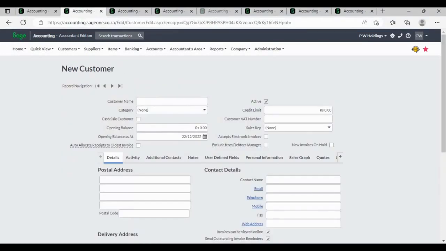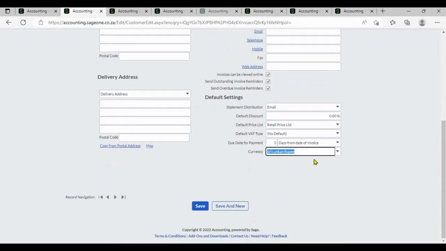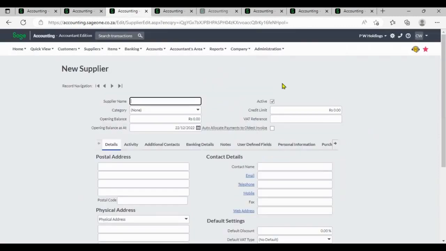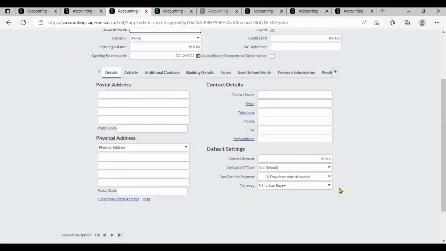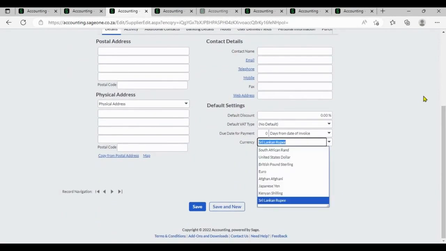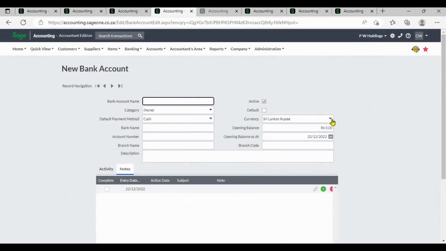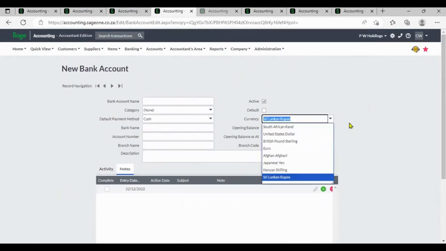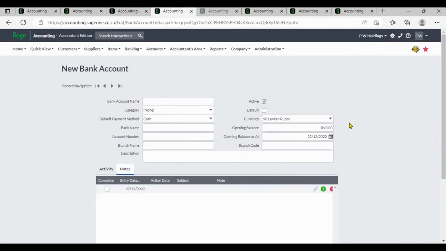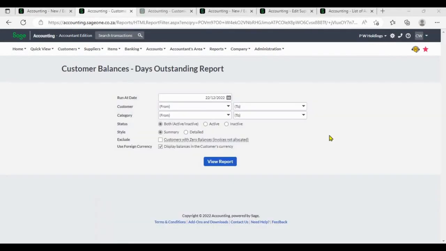After you activate the multi-currency module, you can create foreign customers, foreign suppliers, foreign currency bank accounts. Furthermore, you can generate foreign customer and foreign supplier outstanding reports in local currency and foreign currency.